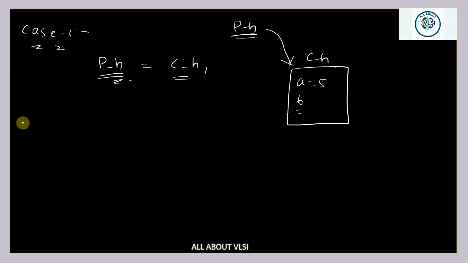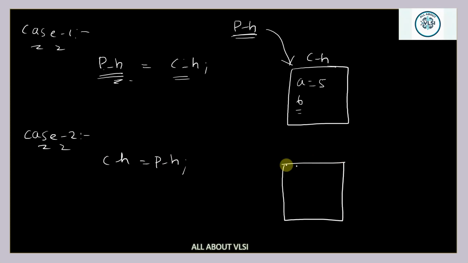No problem in that. But in case number two, if you carefully observe, if we write child is equal to parent, then what is happening? For a parent we have an object, and now the child is pointing towards this parent object. This parent consists of two properties, but the child can have extra properties that will not be present inside this parent object. That is the reason this assignment is not possible.